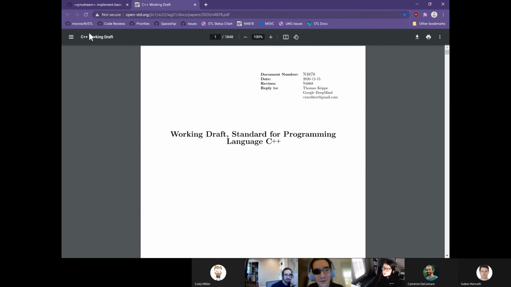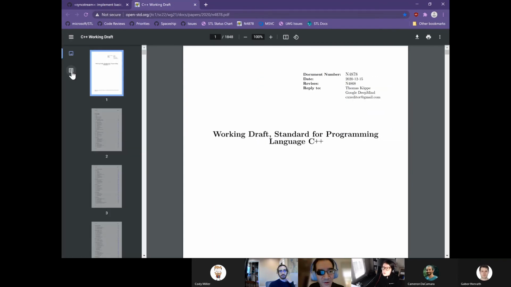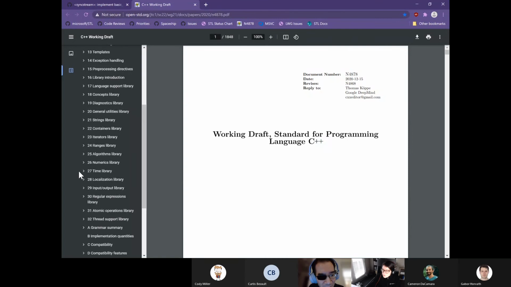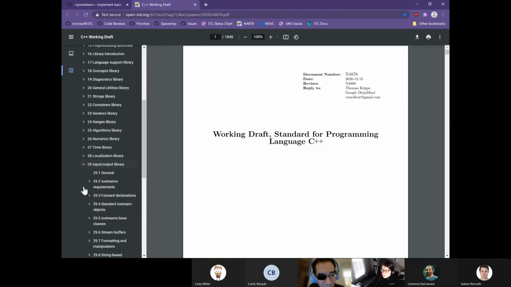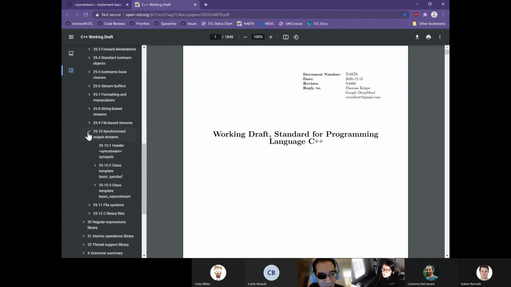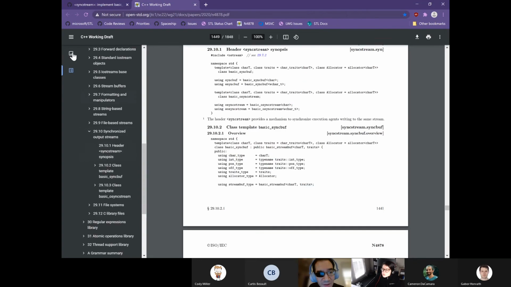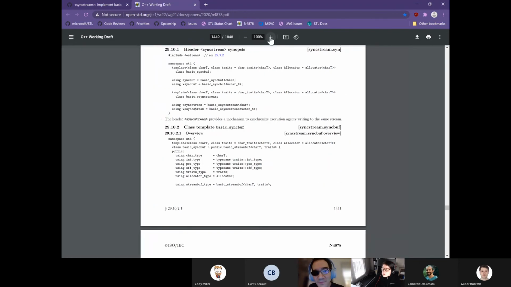Okay, so I was going to look at the sync stream wording. There's now a new PDF viewer. That is in IO. I want to say synchronized output. There we go. No, this here.